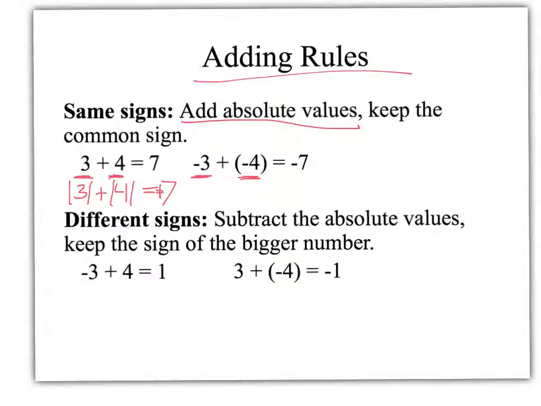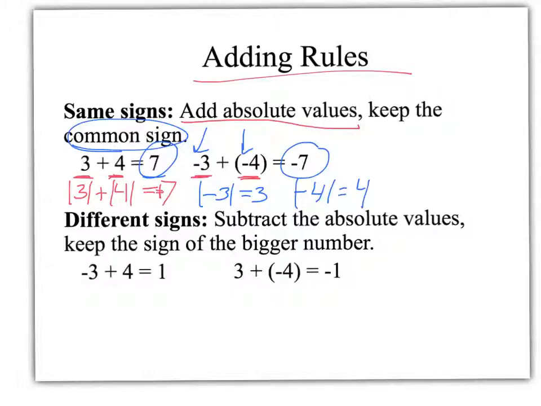Now, if you have negative 3 plus negative 4, you still get 7. See how both ways we get 7 and 7, because the absolute value of negative 3 is 3. The absolute value of negative 4 is 4. So you're still doing 3 plus 4, but this time, because they were both negative to begin with, your common sign is negative. So your answer would just be a negative number. Okay, so if the signs are either both positive or both negative, you add the absolute values. You can kind of think that because they're the same, you're trying to combine them, and if you have negatives, you just have more negatives, so you want to add.